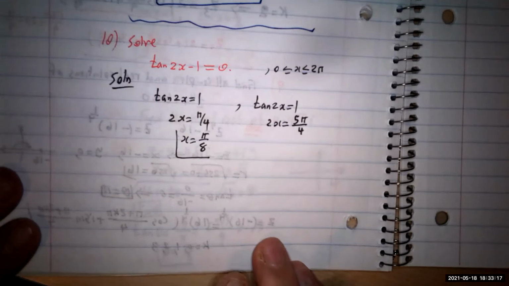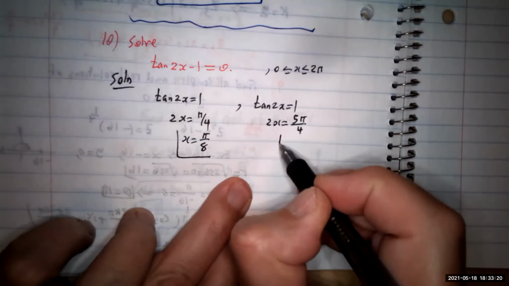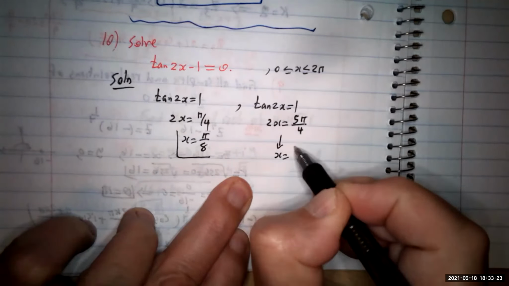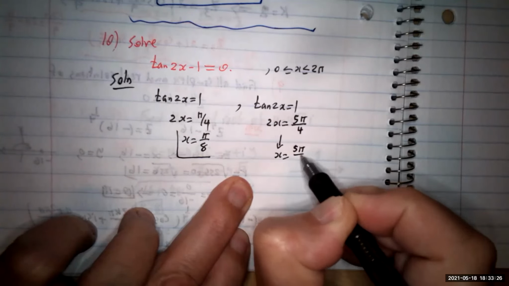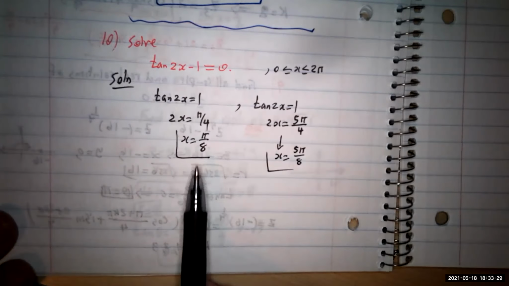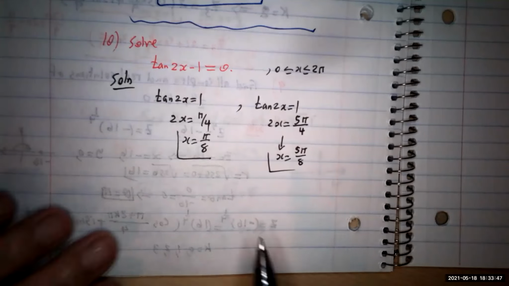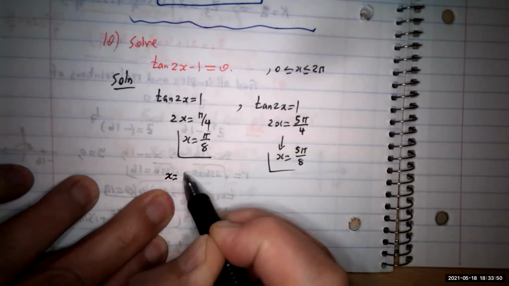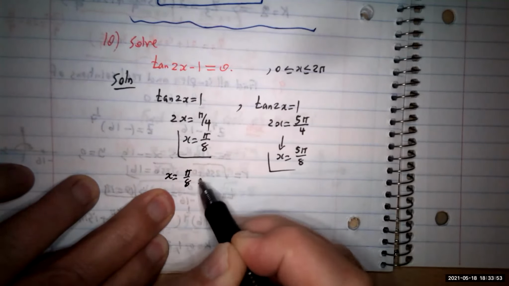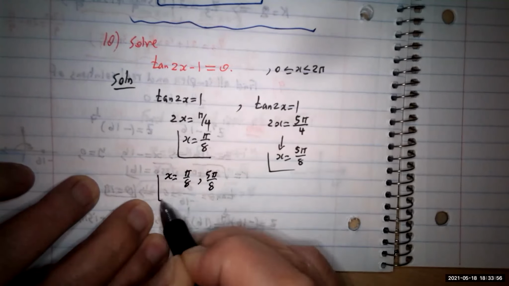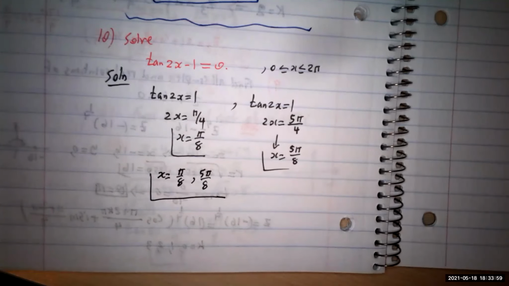Okay, 5π/4. And over here, you find the x, so you have to divide by 2. So the other solution would be 5π/8. Okay, so we get the first solution for this one, tangent of 2x equal to 1. In this case, that gives you the first solution for the tangent to be positive, and the second solution would be 5π/4. So we put them together. So the solutions that you are going to have are π/8 and 5π/8. So the one we are interested in to get these numbers.